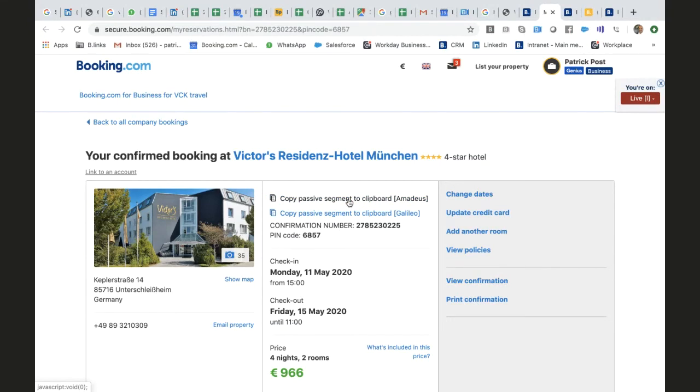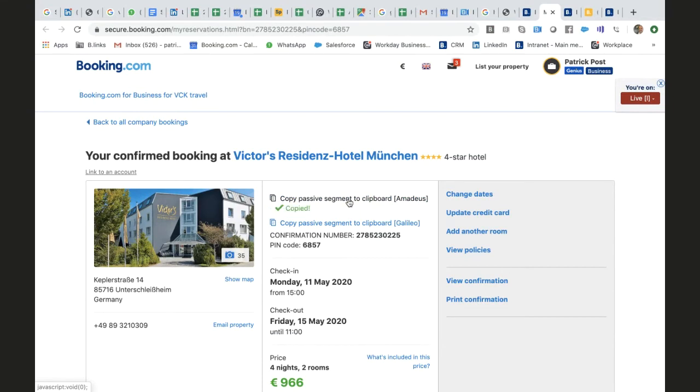And you can simply click it. I will do that for you. Click, and it's copied. Then you go to your GDS and you paste it. And then the full itinerary is complete with the booking. There's also Sabre. That's the other one that we can add right here. And then you can pick it up.